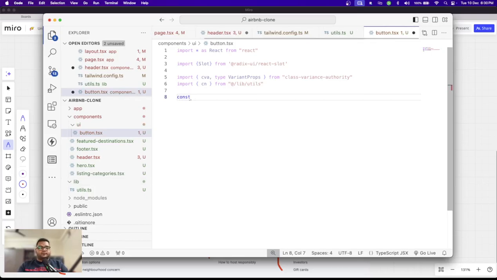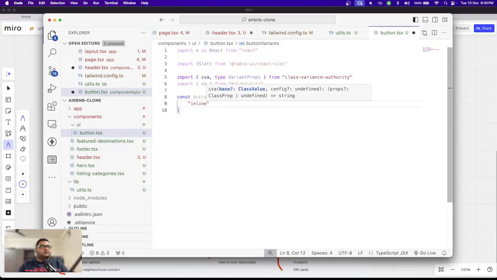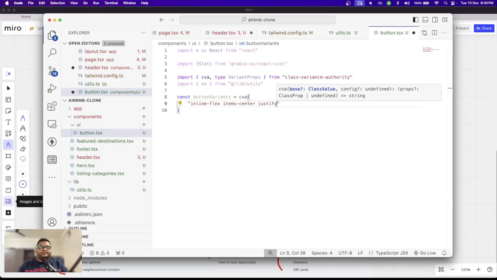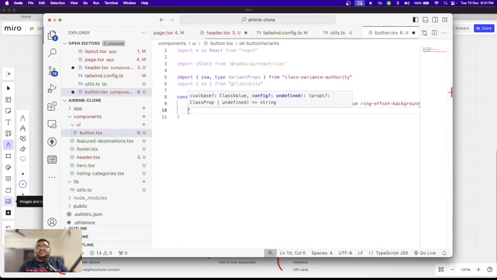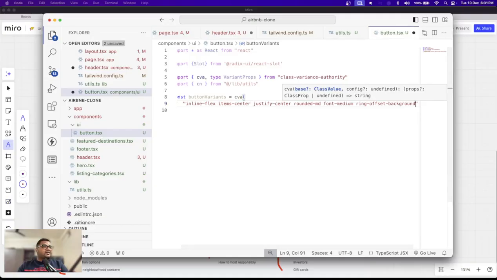And const buttonVariants, inline-flex items-center justify-center rounded-md font-medium ring-offset-background transition. That's a big one.